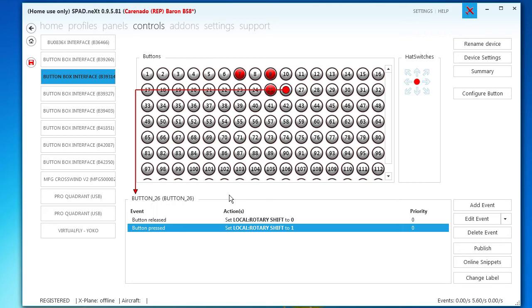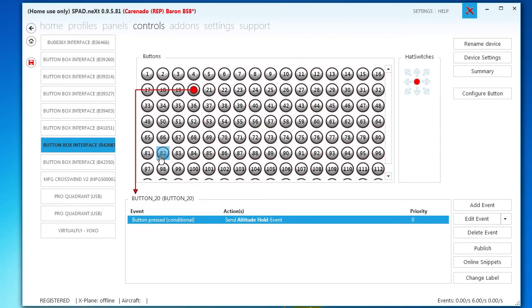And in fact you'll find that use of rotary shift on my panel. I've used that in setting the ADF heading, the nav1 OBS, the heading bug on the HSI, the nav2 OBS, setting the altitude alert, which we'll see when we look at the autopilot. I've used it again to pre-select the altitude in units of 100 feet or I think 1,000 feet or maybe 500 feet. So there you go, very useful function.